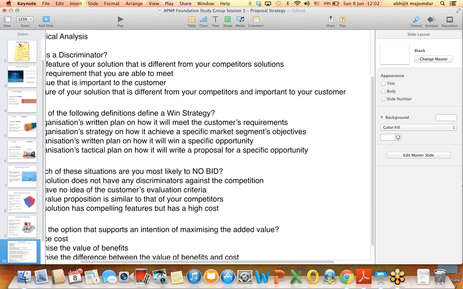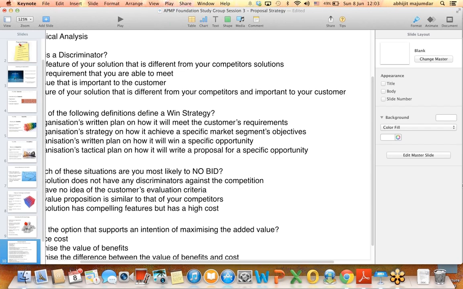The point is that the best practice of APMP says that if you are responding to an RFP after the RFP has been published and you are not connected with the customer before that, then it is better to go and invest in a lottery ticket rather than responding. That is the reason in the business development life cycle there is a very important phase called the capture phase, and it is during this capture phase where the business development and the organization get involved with the customer, not only to identify the requirements but also to make a draft RFP. This is actually the phase where you get the answer of the business problems, of the expected solutions and all these things.